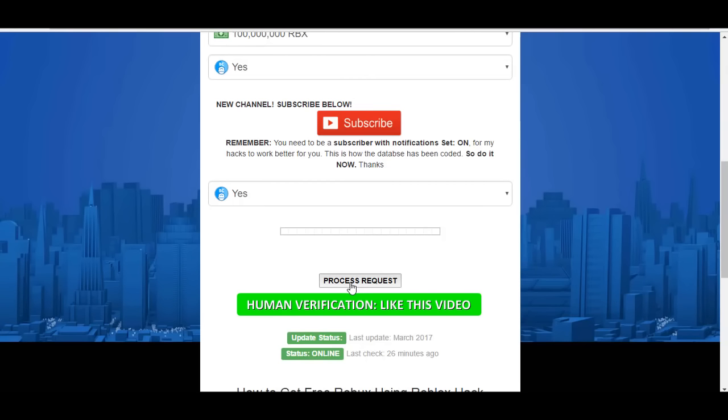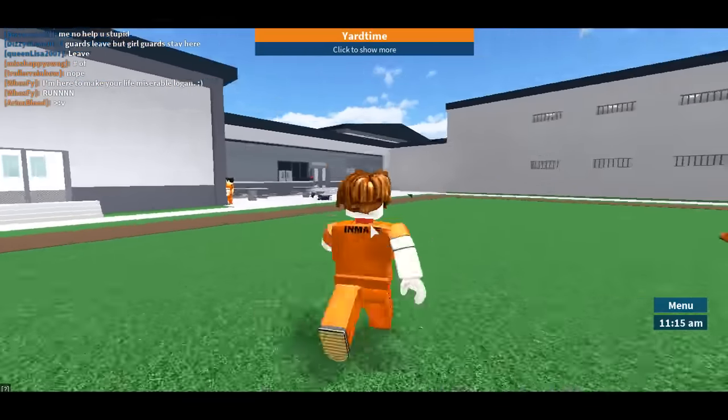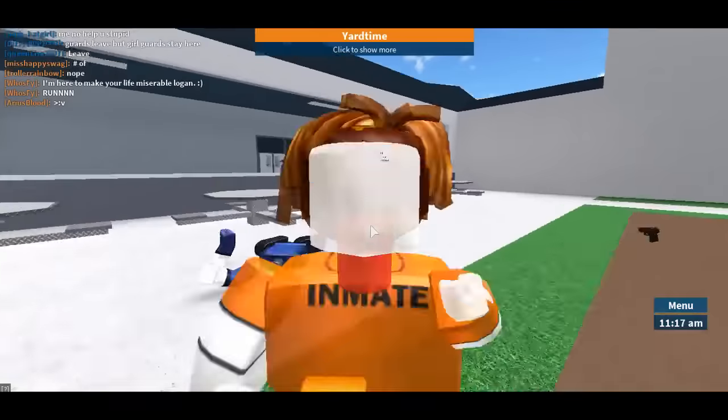And once you do that, hit process request. Now this will get you 100%. It won't take too long. If you subscribe with notifications set on, it should be much faster. As you can see, I'm on 1% already. You don't have to stare at this for it to go up. You can play Roblox in the meantime, as you can see, and you can do whatever you want in the meantime.